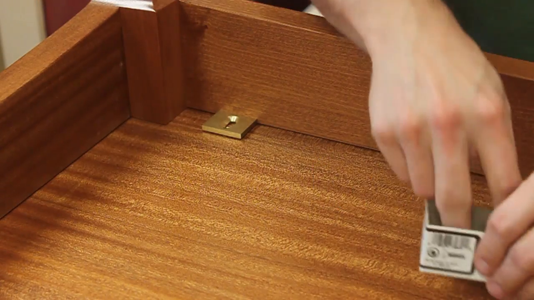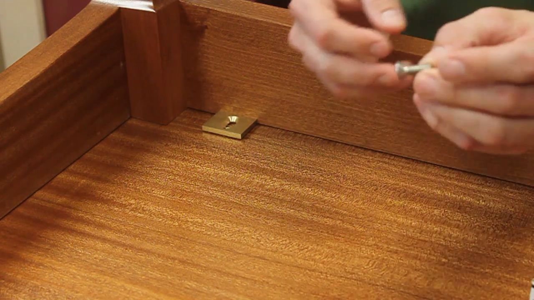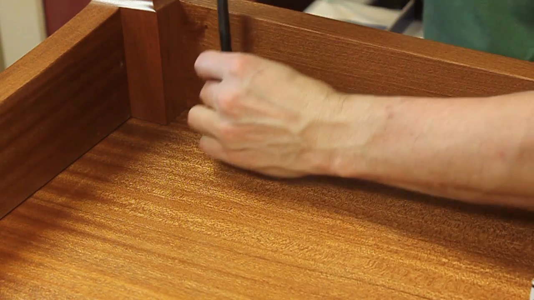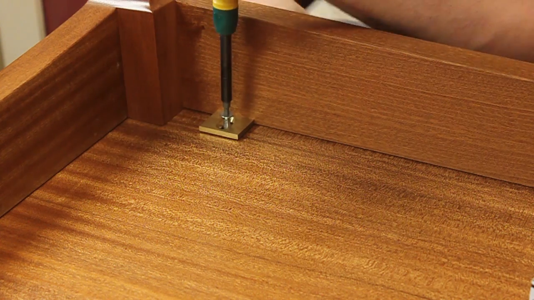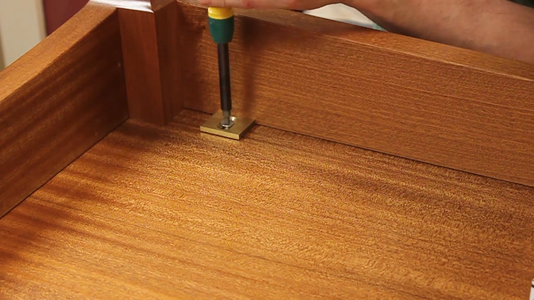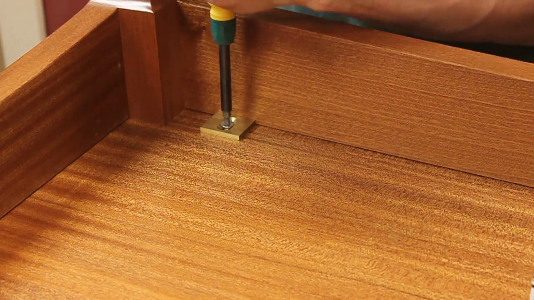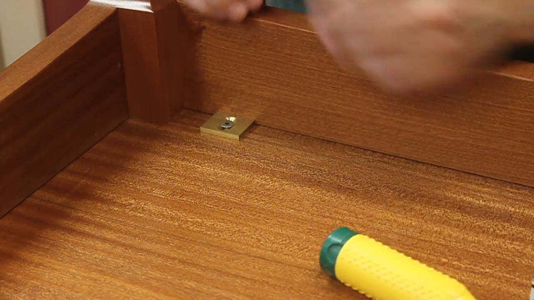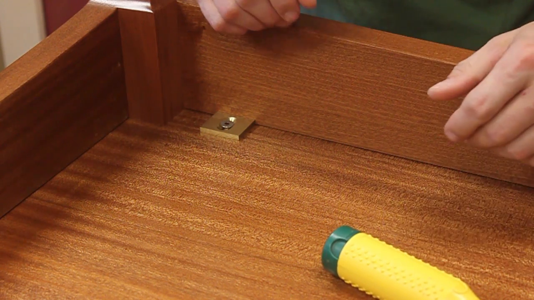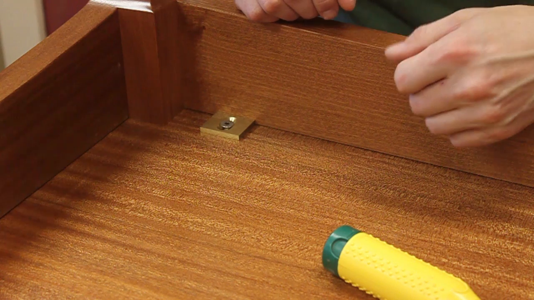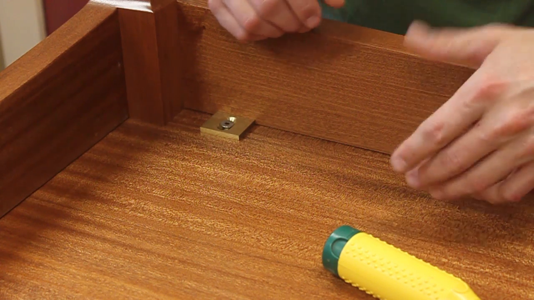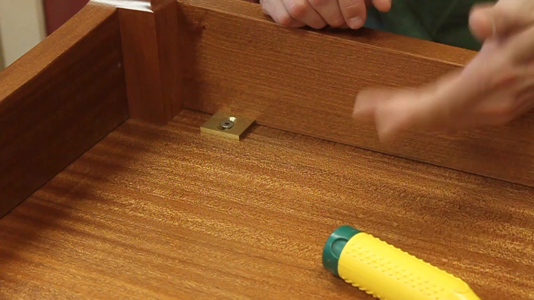So what I'm using here are some 1-4-20 countersink heads. It would have been nice if I could have got these in brass. I probably could. But these are going to work just fine. These are stainless steel. So now I'm just going to line that up. You can see how it just sucks it right down. So the nice thing about this is this allows you to take this top on and off as many times as you want, and you're not going to end up stripping the hole. It just bothers me using screws just from experience. If you need to refinish the top or if you're moving and you want to take the top off, put it on and off, it's just going to strip out those screws. And also it looks really nice.